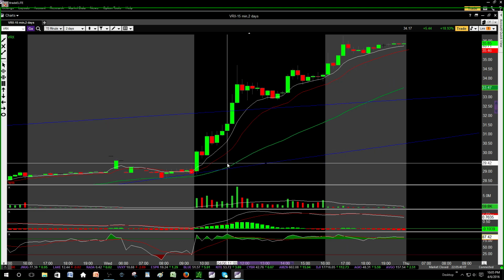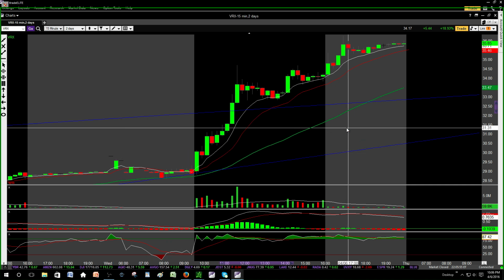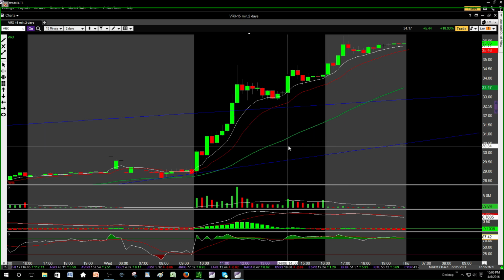Because once I'm in the trade and the trade's actually working for me, I take my emotions out of it completely, which is really, really hard to do, and it's going to take you a while to get to it. But eventually you have to take your emotions out of this completely, because after a while of trading, you will realize that you don't need your emotions.